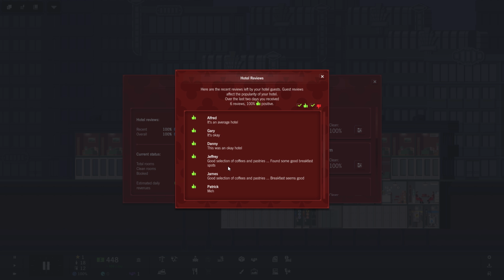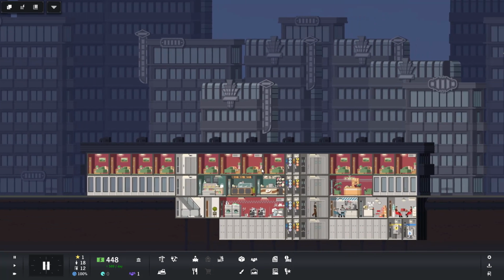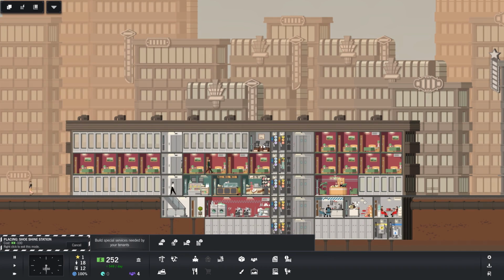This was an okay hotel. Good selection of coffee and pastries. Found some good breakfast spots. Good selection of coffees and pastries. Breakfast seems good. Meh. Okay, Patrick, fine, whatever. But Elizabeth, why is it that James and Jeffrey were able to find good breakfast and you could not? Don't think I've forgotten that, Elizabeth. You snob.